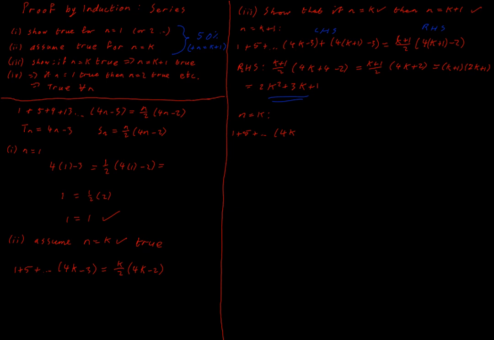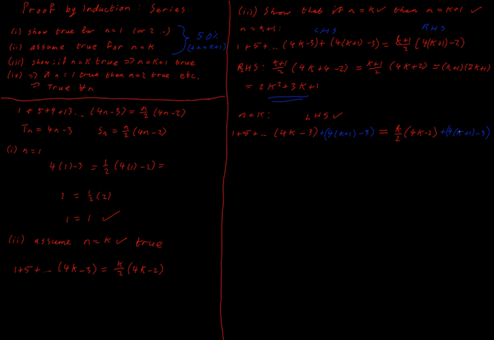I'm going to write it out. So what I've started with then is my kth term. This is n equals k, and in my blue writing what I've done is add on the k plus 1th term. Why did I do that? Because I look at my left-hand side, and the only difference between the kth term and the k plus 1th term is to add on the k plus 1th term onto it. So my left-hand side is now perfect. My left-hand side is now exactly the way I want it to be.